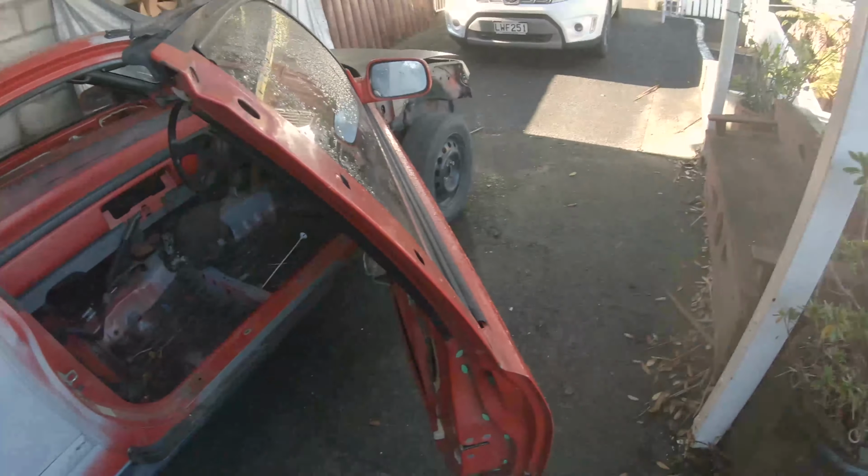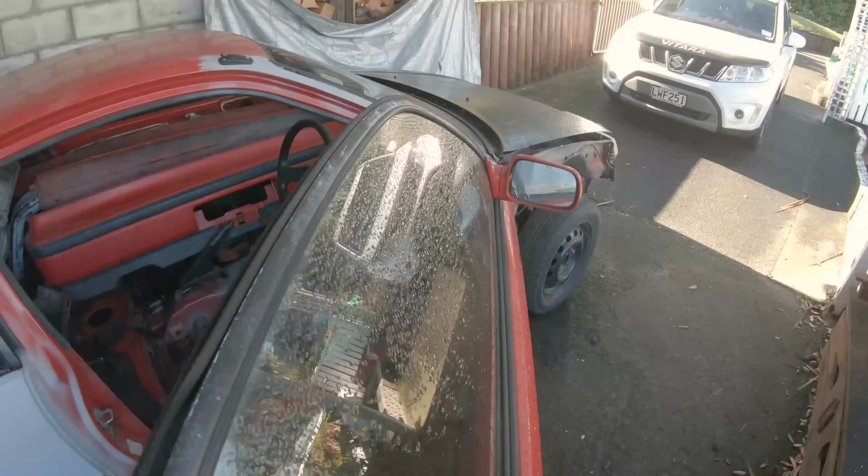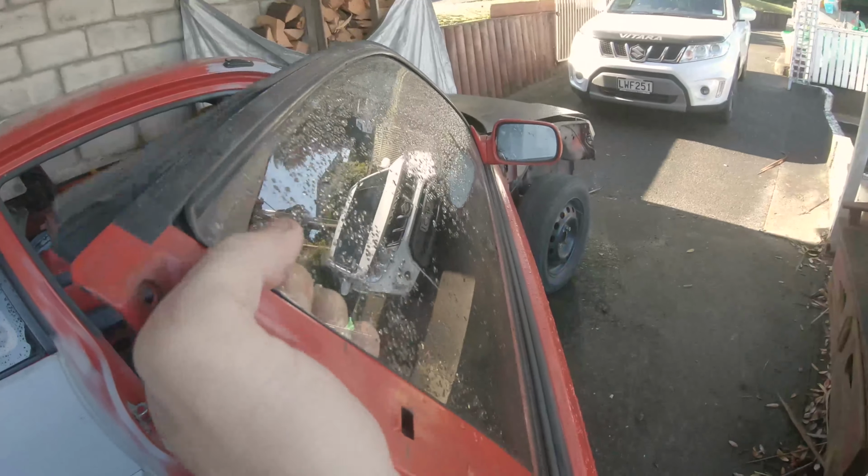So my old man was telling me the first thing you look for when you buy a car like this, because it hasn't got a tacho or a speedo or anything like that, is you want to get a feel for how many Ks it's done. So what you do is lift the door up, because you really want to get a feel for how much wear is in those hinges, because that's a telltale sign of how many Ks the car's done. Anyway, that has no wear whatsoever.